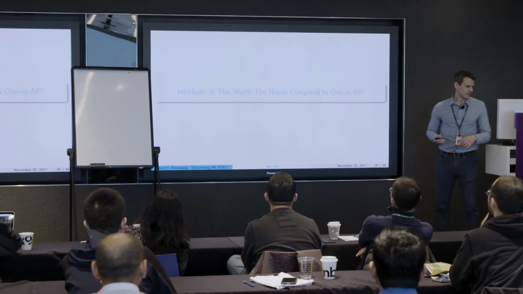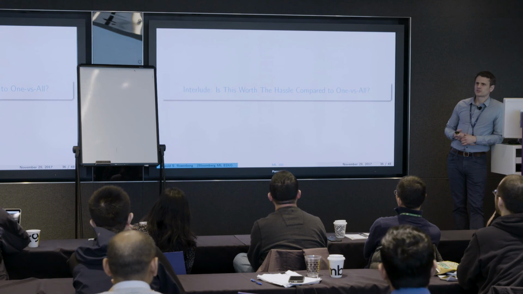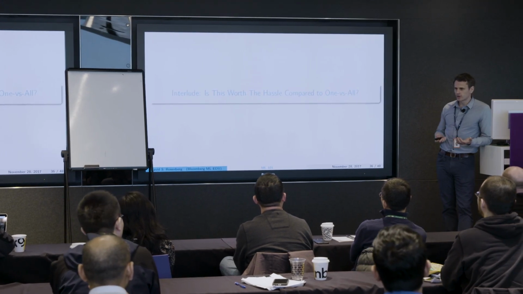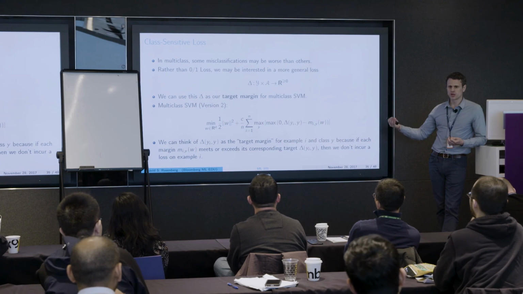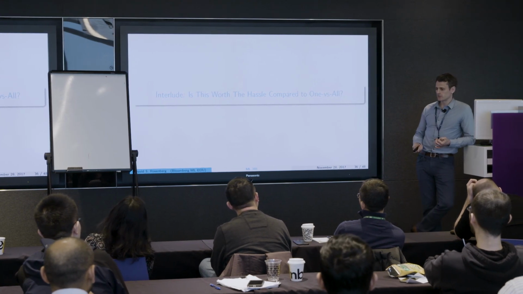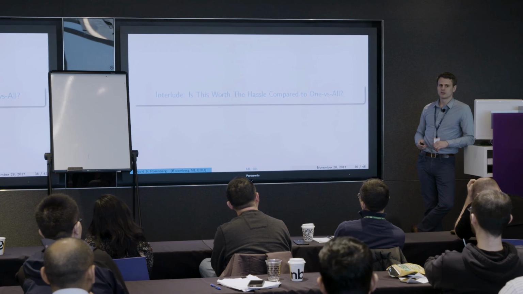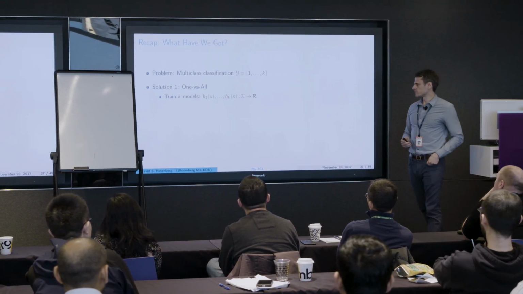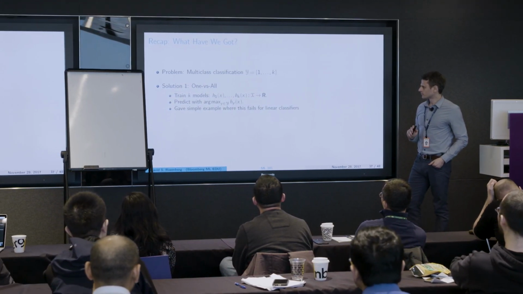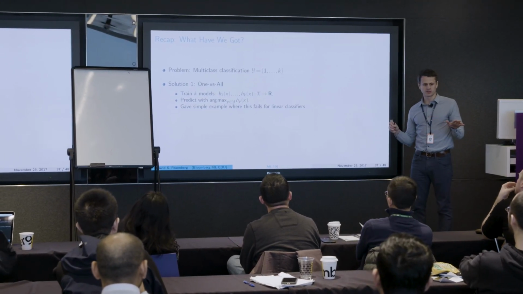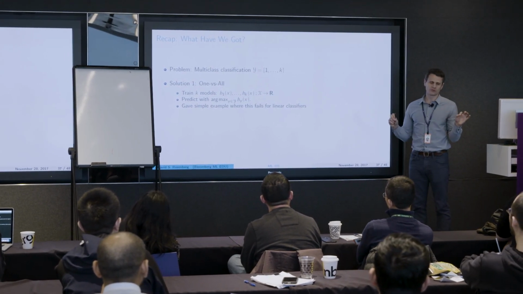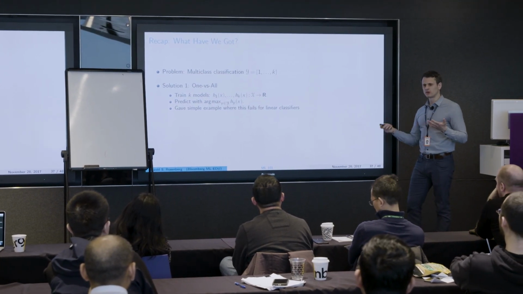All right. So here's the question: is this framework we developed for multi-class actually useful for doing multi-class classification? I've argued the main reason I'm presenting it is because the framework is nice, in that it allows you to generalize to huge output spaces. But if we actually consider it as a classification method for a 10-class problem or something, does it actually help us? There have been some good investigations of that, comparing one versus all to, for instance, this multi-class SVM. For one versus all, we gave an example where it fails for simple linear classifiers. So is that a fatal flaw, or a carefully constructed, kind of trivial example? Is it typical or not typical?